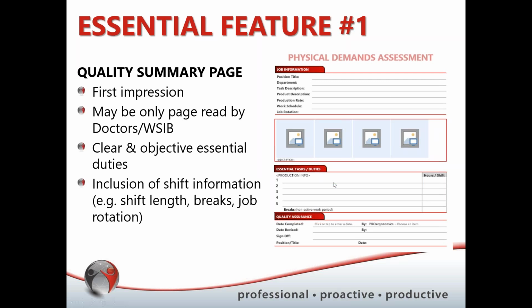If someone cannot work on the computer, for example, likely this is going to show them that the hours that they spend per shift is probably 6, 7-ish hours per shift of an 8-hour shift. It's pretty difficult to accommodate someone who cannot work on the computer and when that's obviously the vast majority of their time. They spend 75% of their day on the computer. Probably I'm not going to be able to accommodate that one easily unless I happen to be able to figure out a different way for them to work on the computer, like dictation software or something. Right, so that gives you sort of a picture or a quick snapshot.